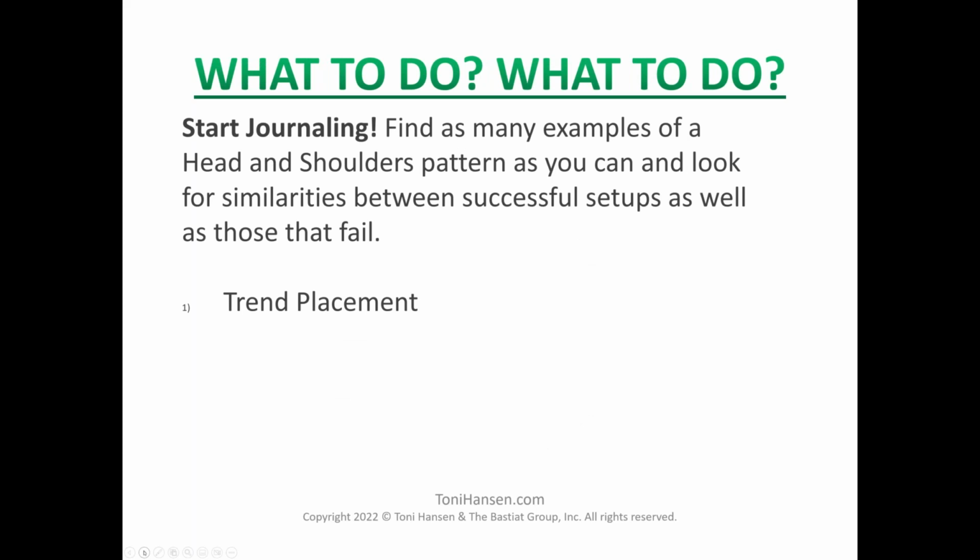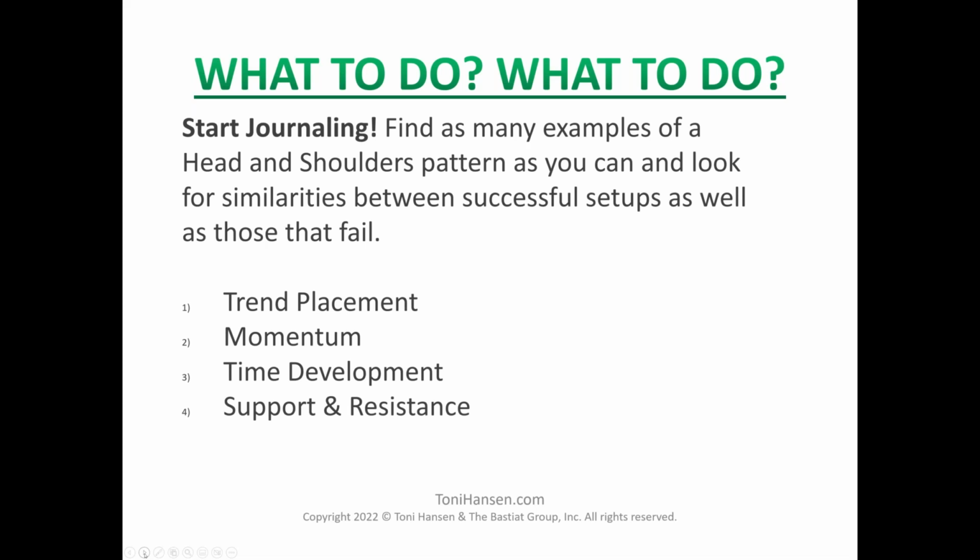I've been working with traders for 25 years at least, often on a one-to-one basis, but I also run a room where I do live market analysis every single day. And we look at techniques for developing strategies. So not only do I teach you the most core strategies that I trade, but I also teach you the details that go into creating different patterns and strategies.